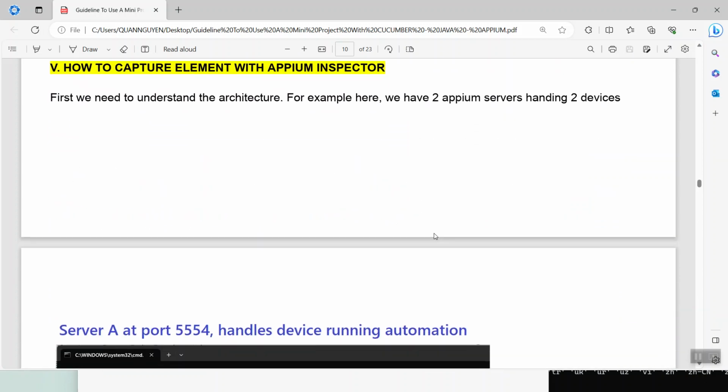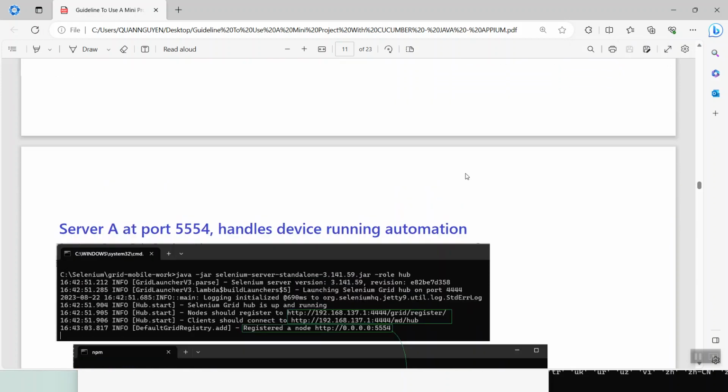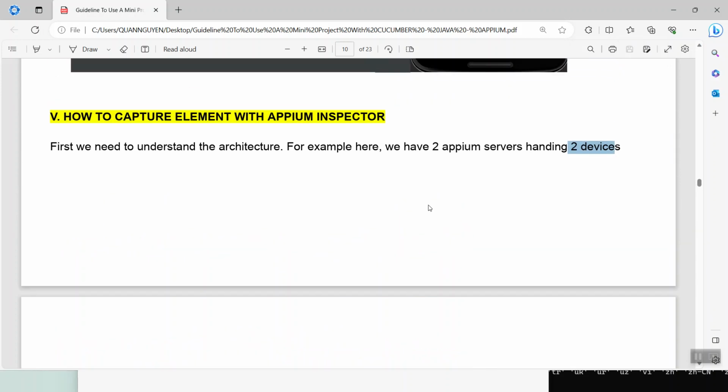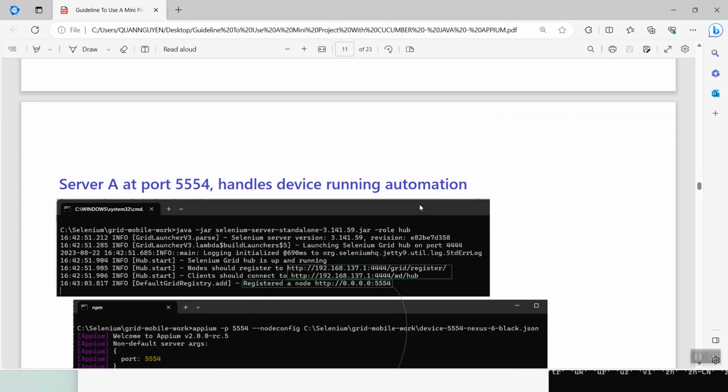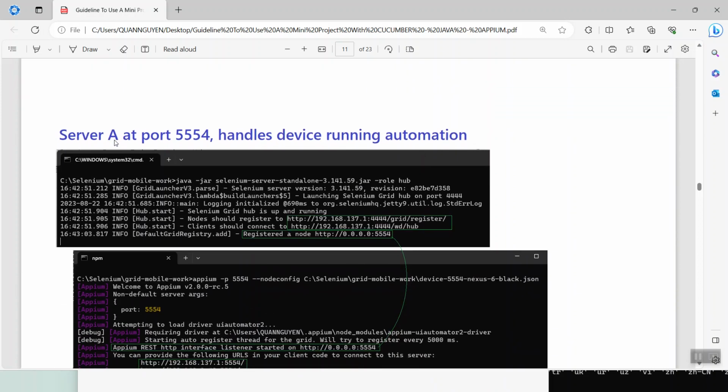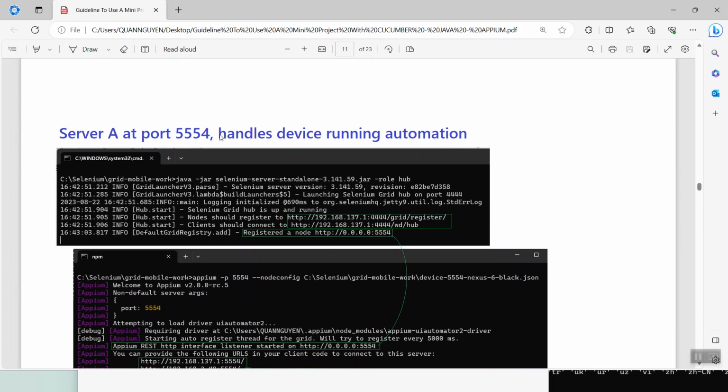How to capture elements with Appium Inspector. So first we need to understand the architecture. For example, here we have two Appium servers handling two devices. Server A has port 5554 and handles the device running automation.